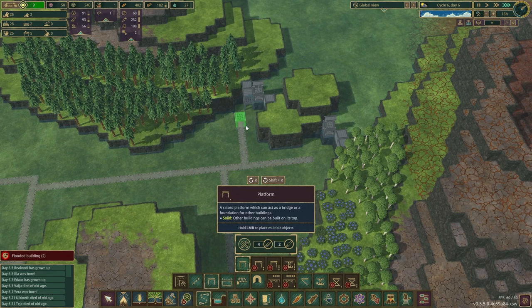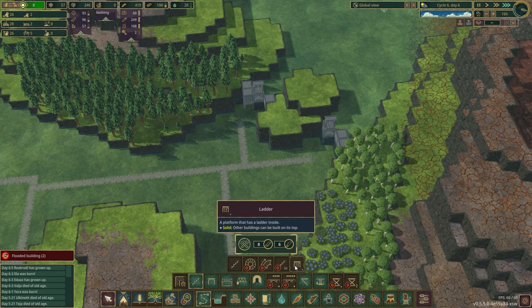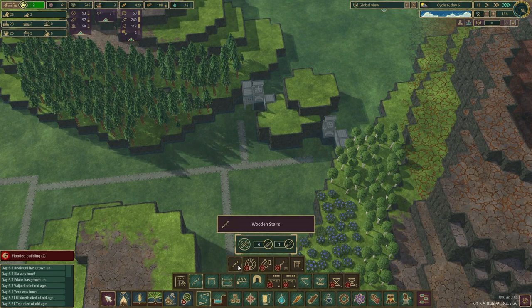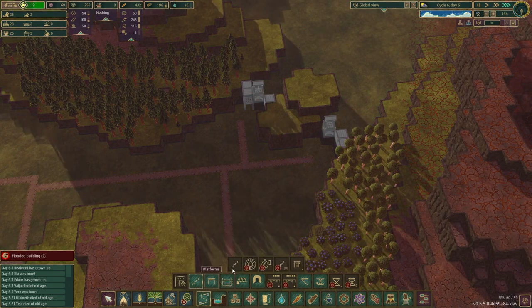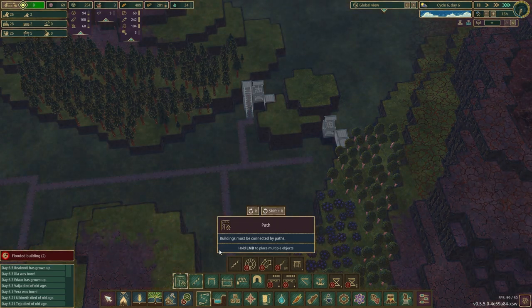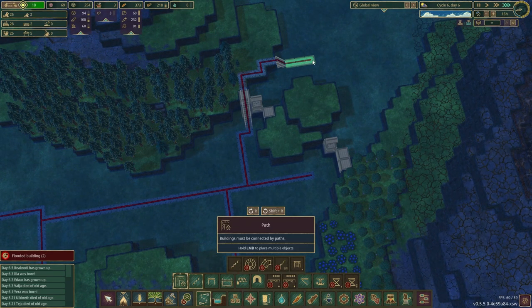So if I get here and I do, is that more or less resources than two ladders? Two ladders is 16 and 12. This is going to be 4, 8, 2. So 12, 4. Yeah, the two stairs is cheaper. Two stairs and one small stilt is cheaper in resources than getting one ladder. Let's get this here.